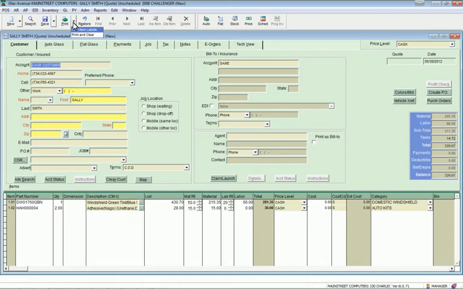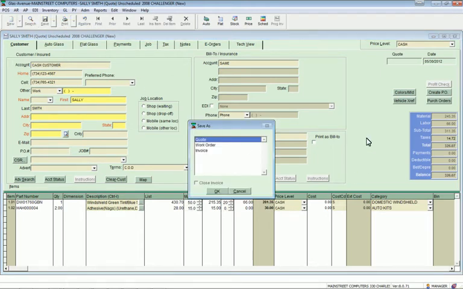So we'll go ahead first and choose the Save option. And you can see it brings us up a Save As box, gives us several choices. At this point, we haven't done anything with this ticket, so we can save it as a quote, a work order, or an invoice. Now, you don't have to save something first as a quote. If you've already done the job and you've got all your information in, you could go directly to saving it as an invoice. If the customer has already agreed that they want the work done, but you haven't done it yet, you can save it as a work order. Or if you've just given them pricing and they haven't decided yet, you can save it as a quote.